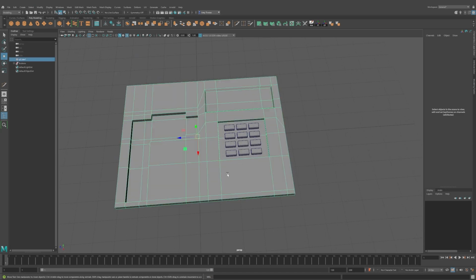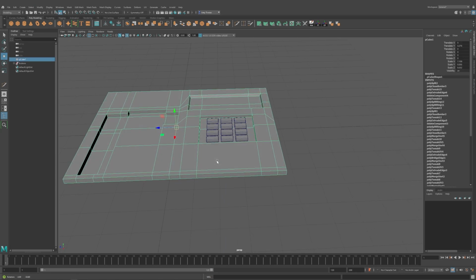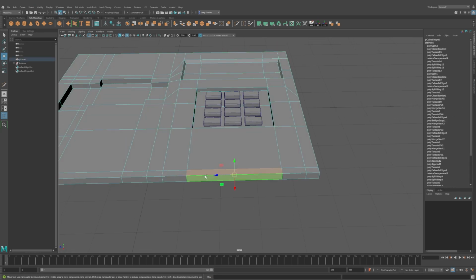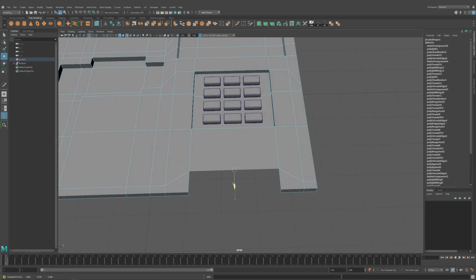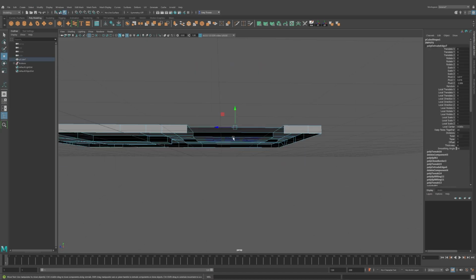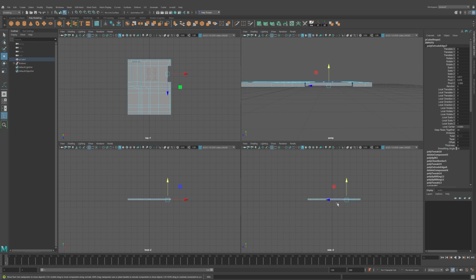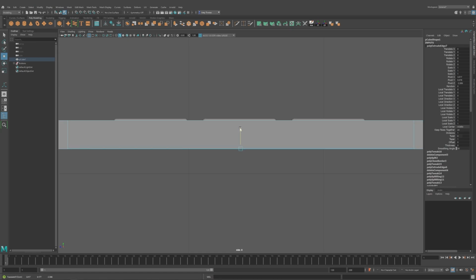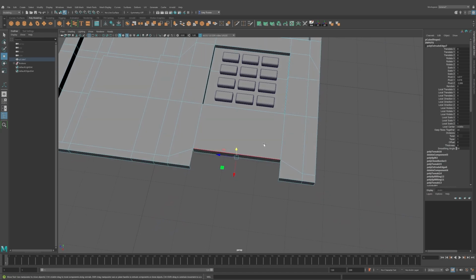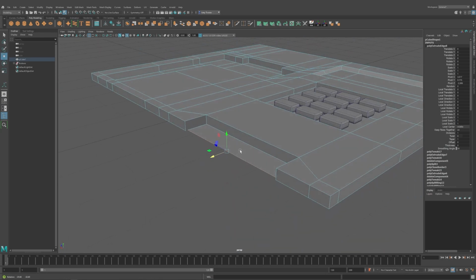Alright, so things are looking good. Let's just keep working on this shape. So on the bottom here, it's looking too flat. I thought it'd be nice having a little indent like that first reference photo we were looking at. So I'm just going to delete those faces, extrude this one edge downwards, try to line it up with the other model, and then I can just extrude it once again to match up with this side.